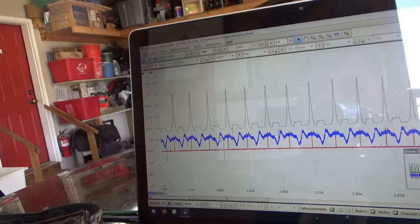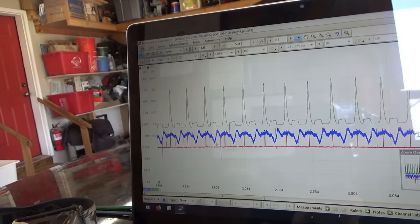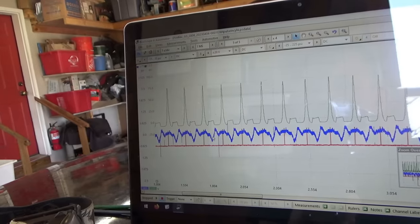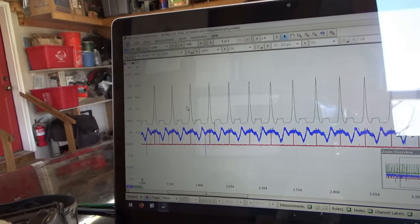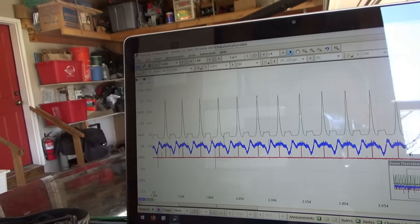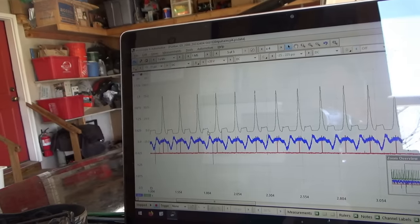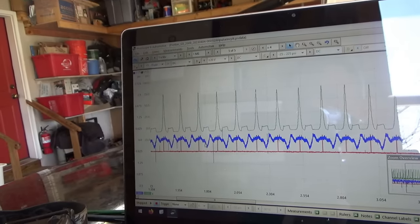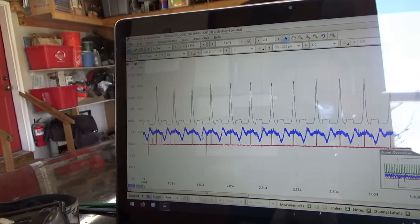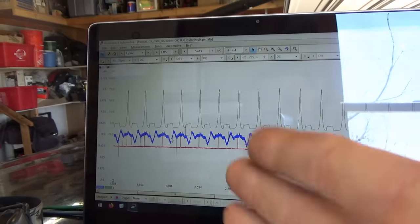As you can see, where the exhaust pulse occurs, we have a negative pressure in the exhaust pipe. That's because, you know, there's vacuum in the cylinder, and then when the exhaust valve opens, it sucks the air or the exhaust back into the cylinder. It's kind of counterintuitive. That's why the dollar bill in front of the tailpipe does that, gets sucked in.